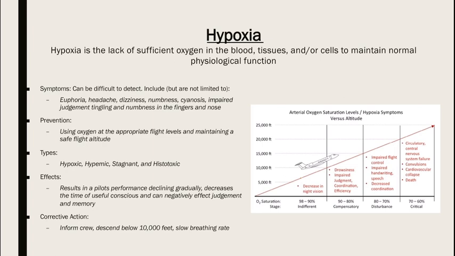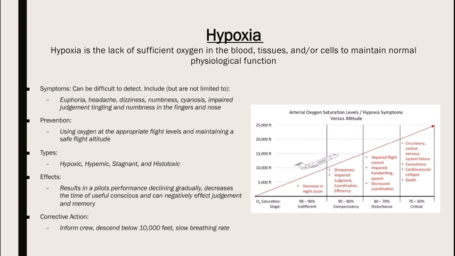And the next one is hypemic. So this simply means that there is not enough blood, so the blood cannot take up and transfer the oxygen into the cells in the body. And this can be caused by blood diseases, problems with hemoglobin, or giving a blood donation before flying, which is highly unrecommended.